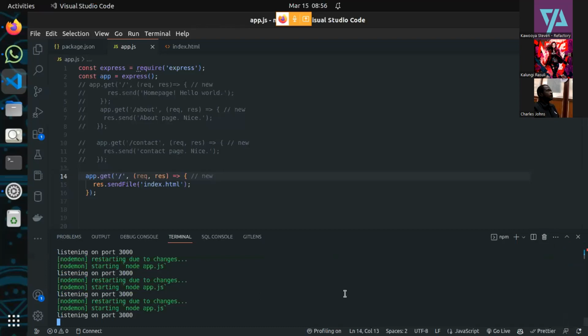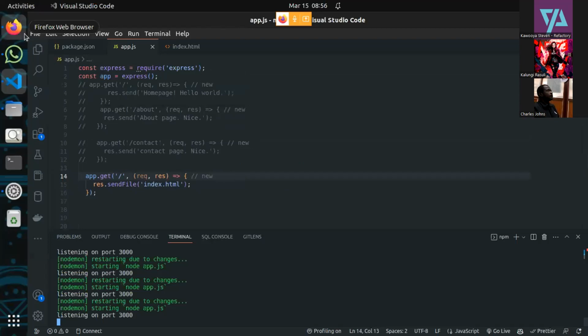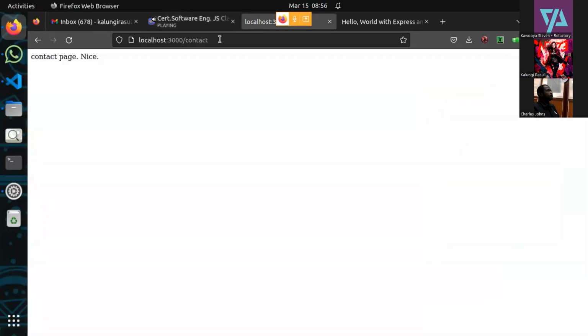Yeah, so it's running. So if you go back to localhost 3000, you see that you're serving your page. If you go to the browser, refresh, just put localhost without anything after.